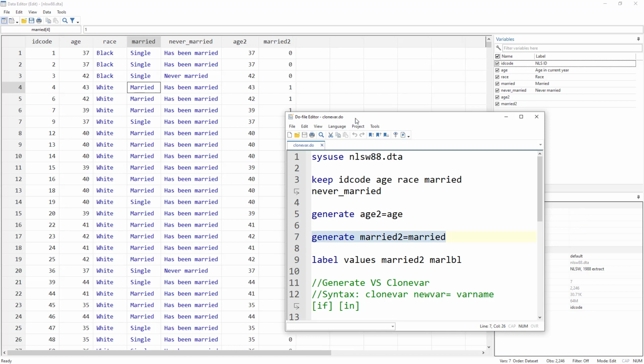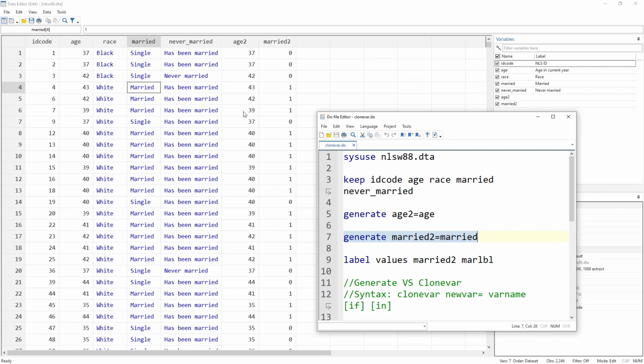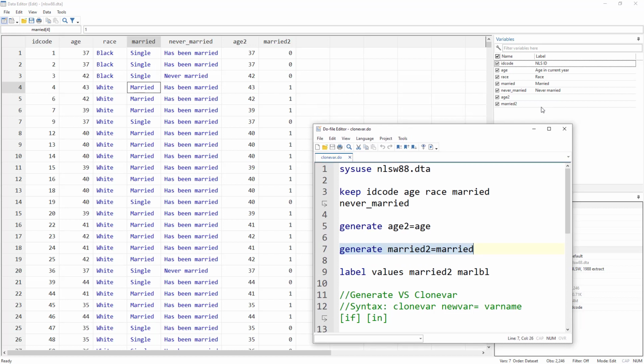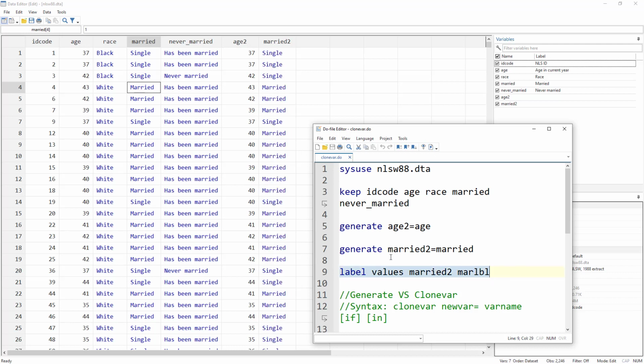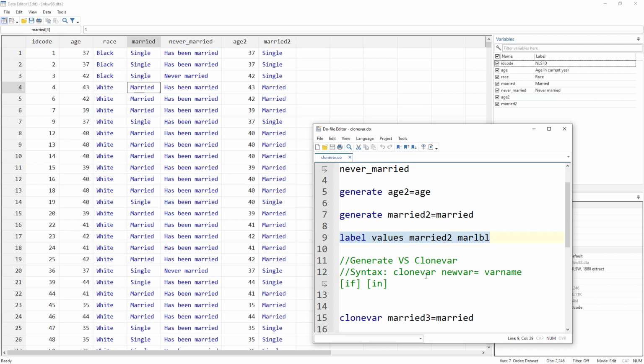And what would happen is that you can see that instead of getting this single and married category, we are just getting those numbers that represent them, and we haven't got the variable label. So there are two kinds of labels: variable label, right, and then value label. So what I'm trying to communicate over here is that we have lost the labeling or certain information when we are cloning this variable, right? We can assign label values to this married2 that would be equal to this married label, and that would work. But again, a better approach, if you want to copy a variable, is to use the clonevar command rather than using the generate command.